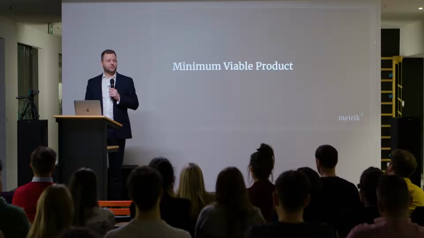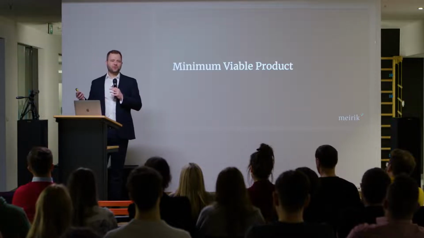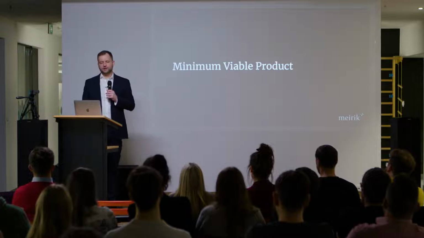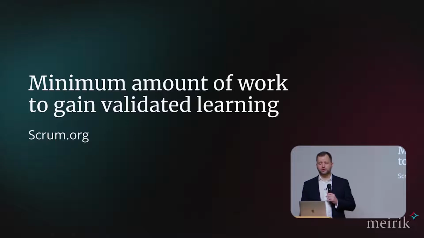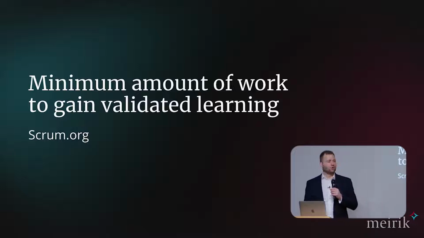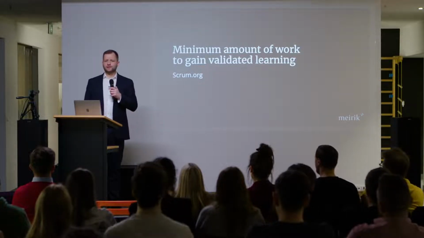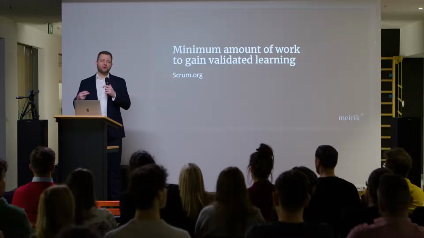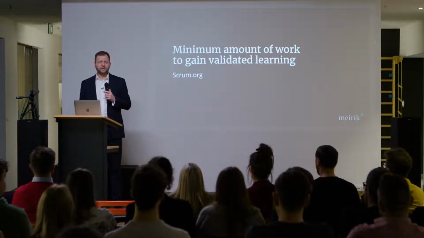Just from a formal perspective, MVP tends to be recognized as something around lean UX or lean startup frameworks, these kinds of frameworks. So we in the Agile world, we inherited from lean startup, and that's great. One of the definitions I like that does not come from the lean startup movement, actually it comes from scrum.org, is as follows. Minimum amount of work to gain validated learning. So again, there's something minimum over here. Not necessarily product per se, it's work, something that we have to do in order to learn. Validated learning, here lean UX, lean startup people would have a lot to say. It's to gain evidence about our assumptions, evidence about our thoughts, about hypotheses that we have related to the project, to product, to what we want to deliver.